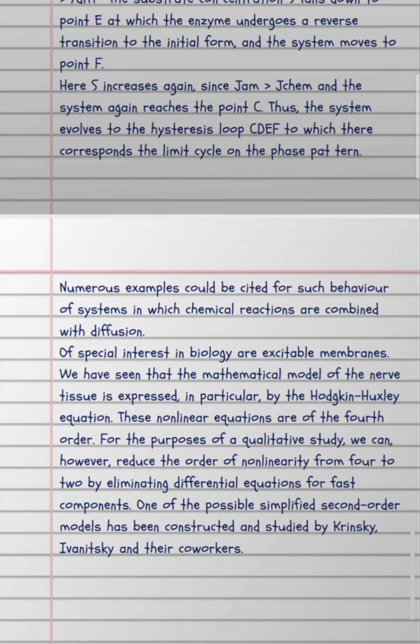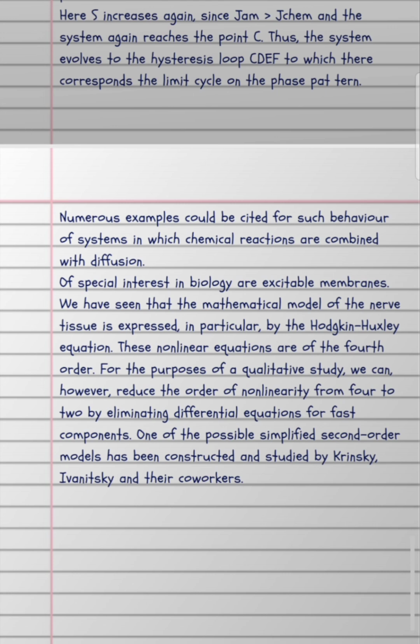Numerous examples could be cited for such behavior of systems in which chemical reactions are combined with diffusion. Of course, of great interest in biology are excitable membranes. We have seen that the mathematical model of nerve tissue is expressed in particular by the Hodgkin-Huxley equation, a nonlinear equation of the fourth order.